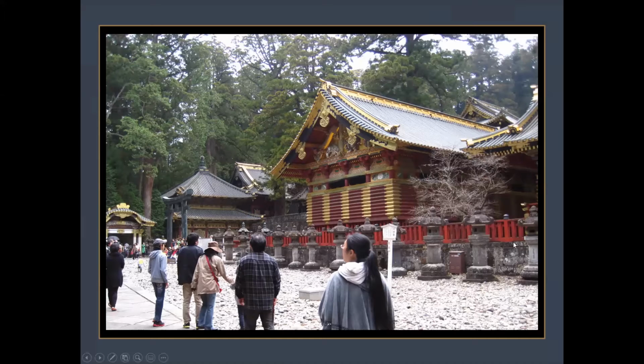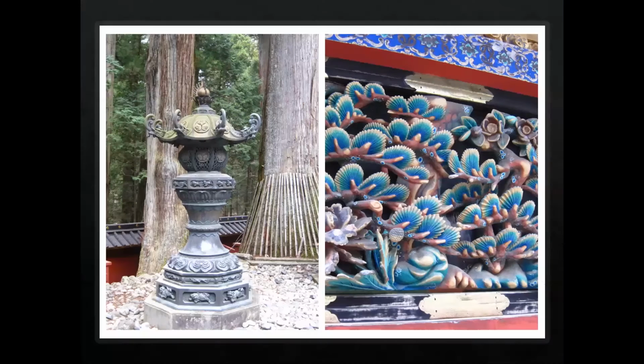People, when a shrine was set up, were expected to give money to it to contribute to the cost, but they could have a kind of cop-out. They could give instead a lantern, a decorative lantern, and obviously giving a lantern turns out to be cheaper than contributing to the cost of the shrine. So you find most of these Japanese shrines have got vast numbers of lanterns that they've made avenues of, and you can see some of them there lining the edge of the gravel area, these stone lanterns. But the wood carving was just absolutely fantastic. That is all carved out of solid wood, beautifully decorated, beautifully carved.